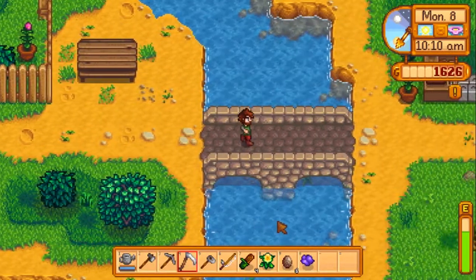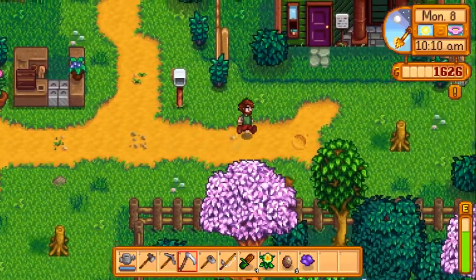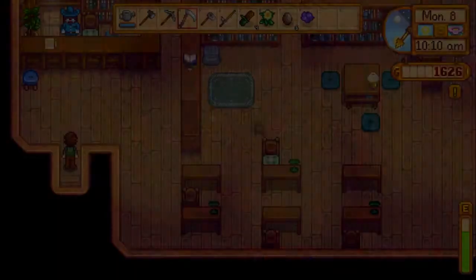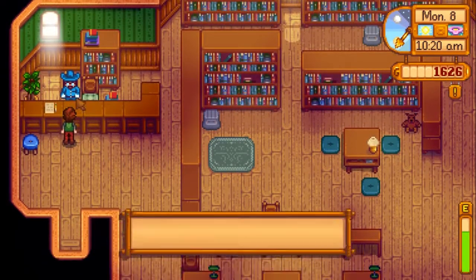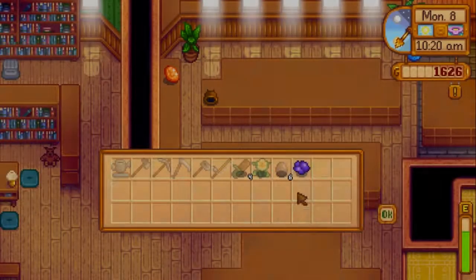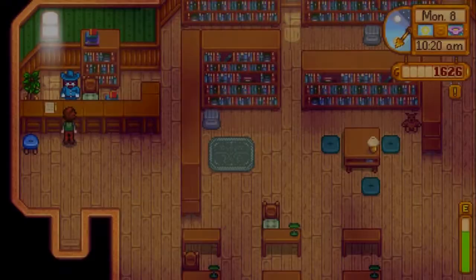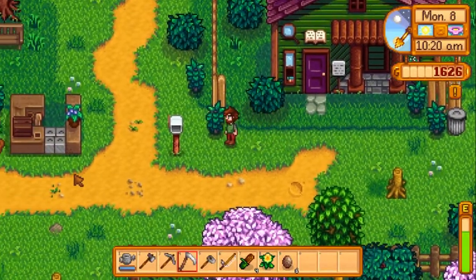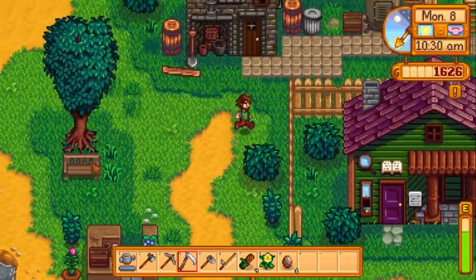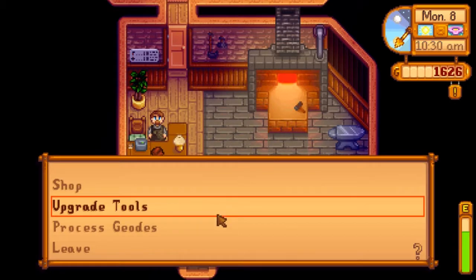Oh yeah, Mayor Lewis just left his house. Alright, we'll talk to Gunther first and donate that. Alright, do that real quick. Donate. And we'll put it right there. Okay. Now let's go take care of these geodes. And hopefully we'll be able to find something to sell. Process.